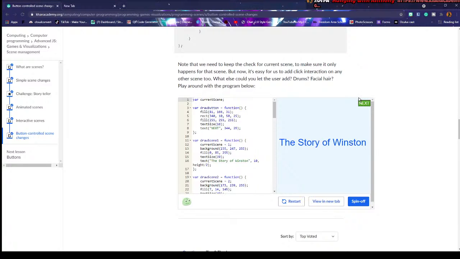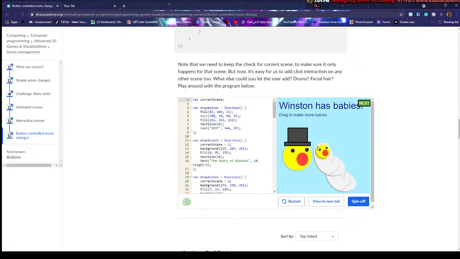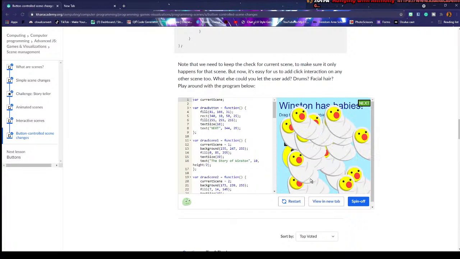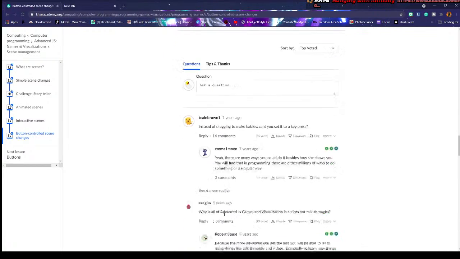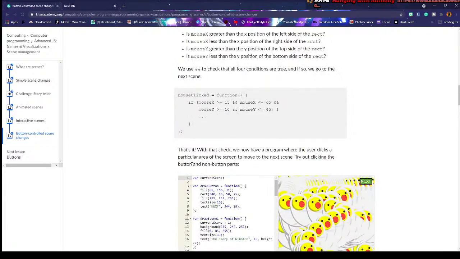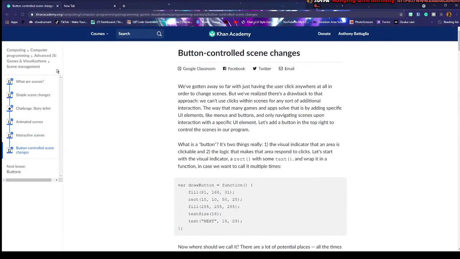So there's the next button, and there's a click to add. And that's the whole scene.